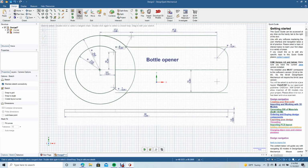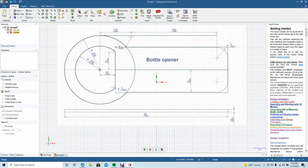I'm going to get the line tool. We go from endpoint to endpoint. Okay, that's a little bit better. Then we're going to go ahead and get the radius tool, create rounded corner tool, and then we'll go from there, and then we'll punch in 6. There we go. And then we'll go from here, punch in 6. Okay, now we have our shape here.